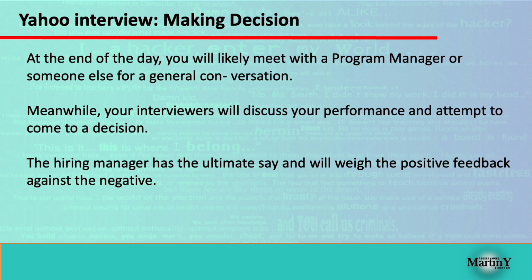And while we are doing that, the interviewers are discussing your performance and whether they want to hire you or not. They submit all of their reviews for you, and finally, the hiring manager has the word to say whether he wants to hire you or not. It is very often that you get a decision on the same day, whether positive or negative. This is quite good about this company because, just the same as Apple, they're trying to inform you the same day, so you're not worried for the next days once you get home.